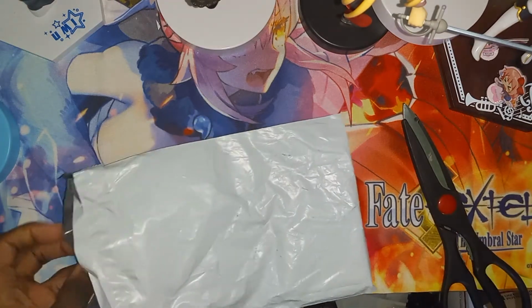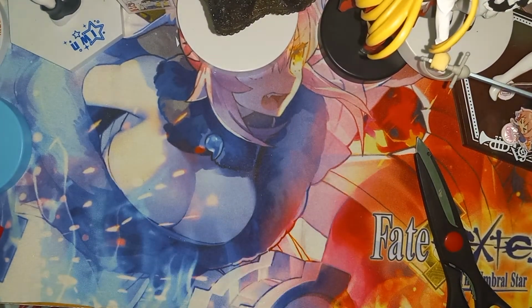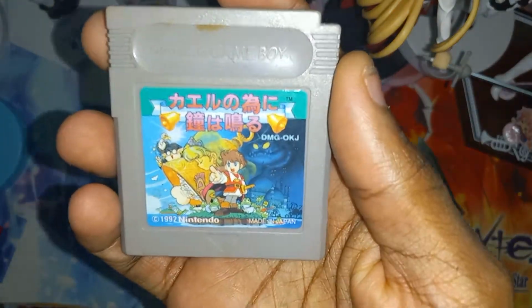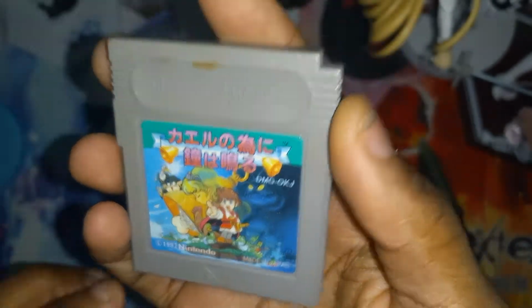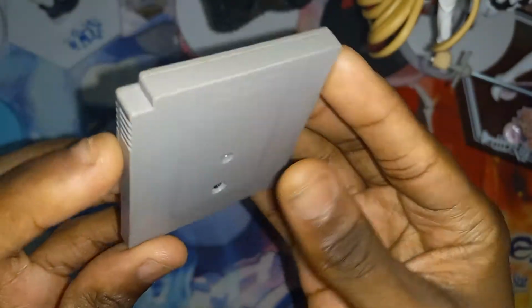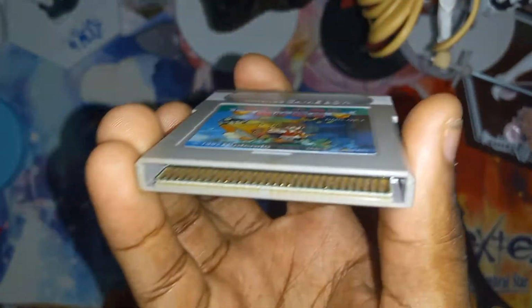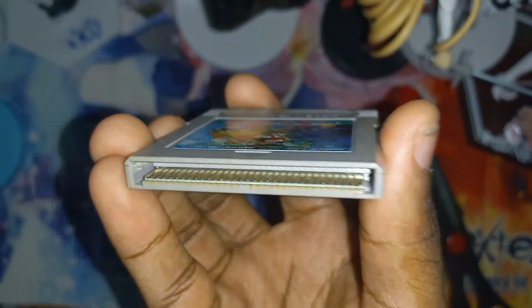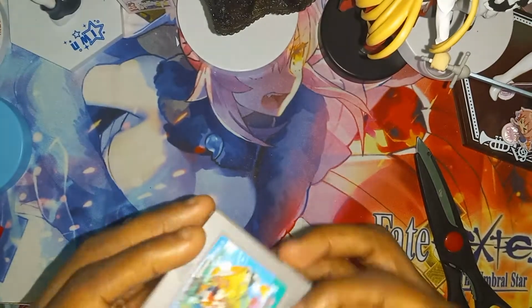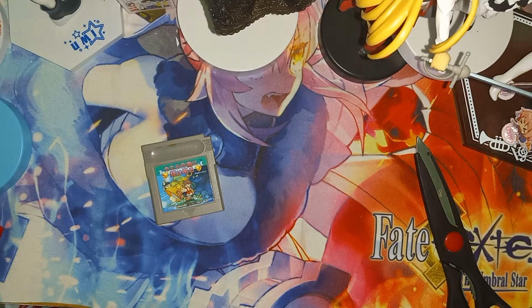Alright, it is now open. As you can see, we got a Gameboy game here. Got this game right here. Very nice Gameboy game. Look at the pins. Looks very clean. Very nice Gameboy game. On to the next package.